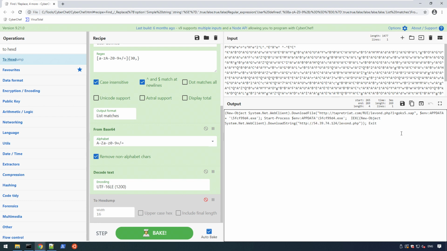So we've got three key pieces of what I call tactical intelligence or indicators of compromise. We've got our first URL, we've got our app data location with our executable file, and we've got our second IP address file combination here.